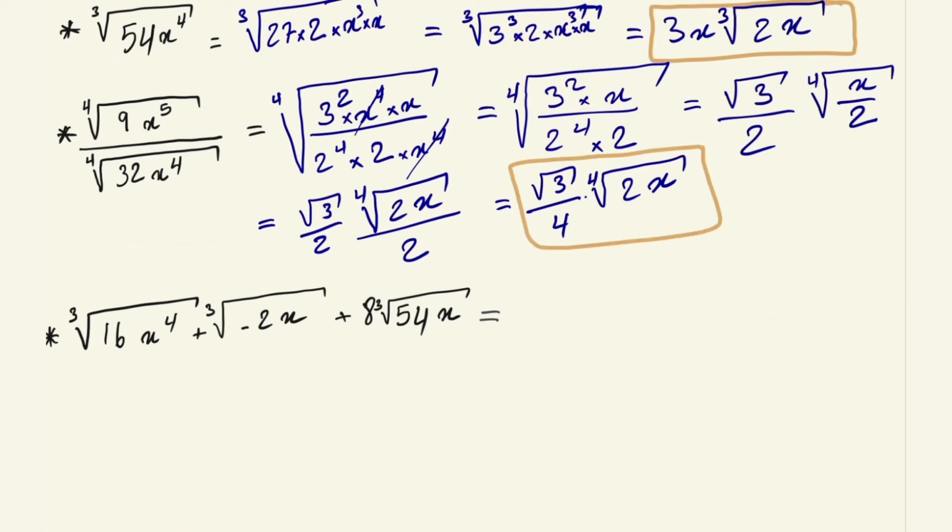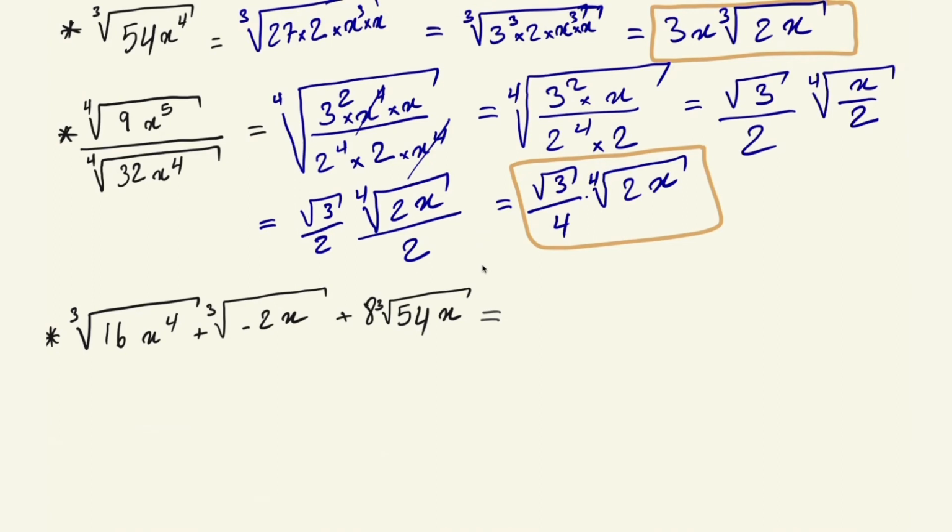So let's do the third one. It's a little bit longer. Let's try to simplify and find the relationship between them. So in the third one, we're going to see how we can make this a number times something to the third power times another number, and this we can make it x to the third times x. This we can do anything. We can just take the negative outside, and here we see that we have 54. We can make it just 27 times 2x, and 27 is just 3 to the third power. This is the idea. Let's do that.